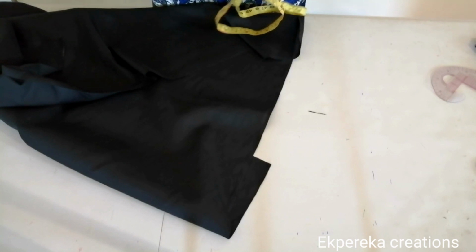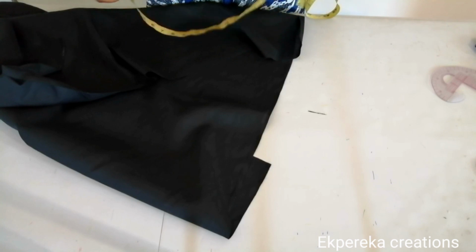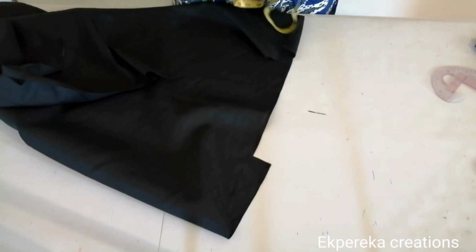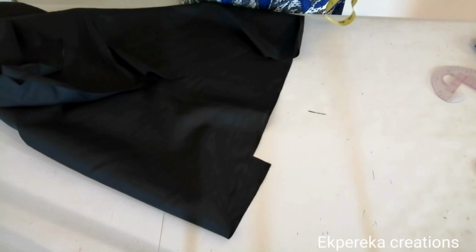To get the radius, I'll work with my waist measurements. My waist measurement is 40 plus 2 inches seam allowance. 2 inches seam allowance is 1 inch on both sides for zip. 40 plus 2 is 42 inches. 42 divided by 6.28. 6.28 is formula for full circle. 42 divided by 6.28 is 6.6.